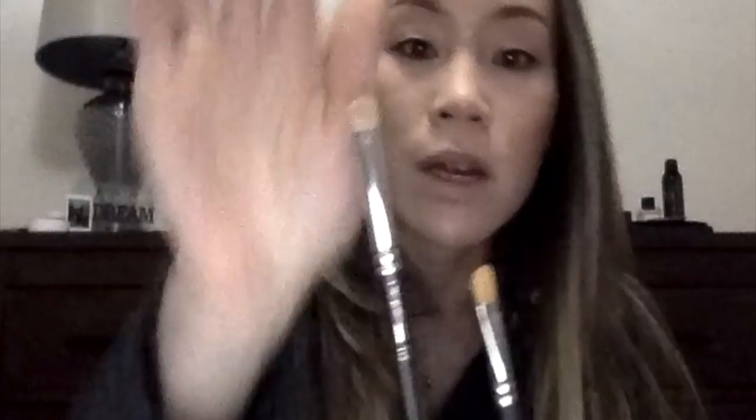Then I go back to the top and dip into a shimmery shade to apply on the moving area of my lid — mostly the middle part — and pat it down. This is the MAC 242 brush. I got it a few months ago and I really like it. Before I would use the 239, but the 242 packs on a little bit more color in the middle. I like a little shimmer compared to just matte or satin.